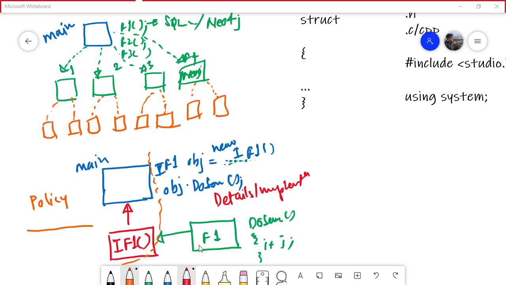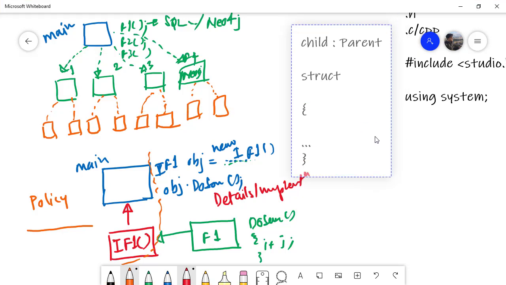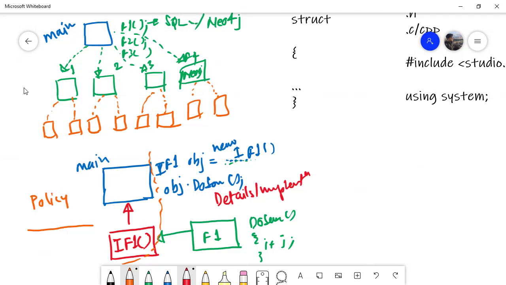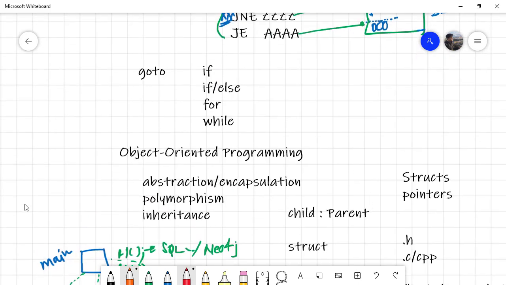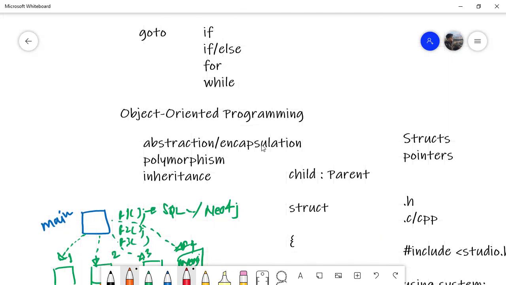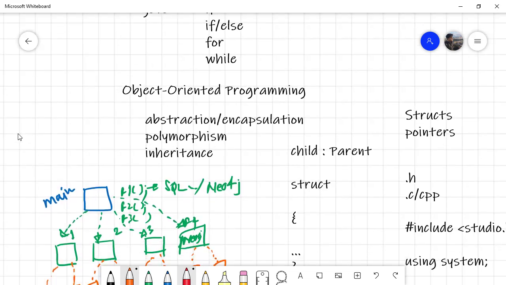Instead of depending on concrete implementation of those functions or functionalities, it depends on abstractions. So if I have to give a different definition of object-oriented programming, I will not use these four pillars, abstraction, encapsulation, polymorphism, and inheritance.